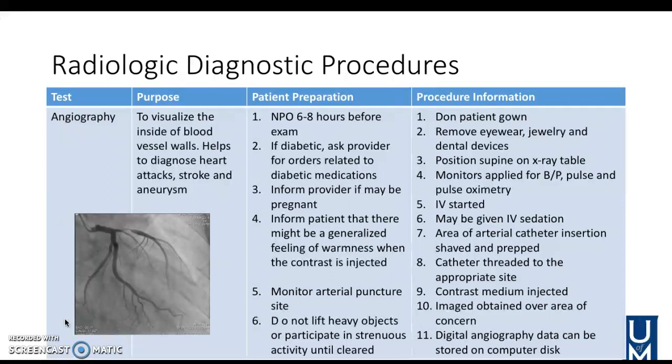So information we need to tell the patient before this type of procedure: they don't need to have anything to eat or drink 6 to 8 hours before the exam. If they're diabetic, the provider may ask for their orders related to the diabetic medications, and they may be adjusted. We're going to tell the provider if the patient may be pregnant. We're going to inform the patient that there might be a generalized feeling of warmness when the contrast is injected. Many types of contrast media make you feel warm when it's injected, so we're going to always inform the patient about that.